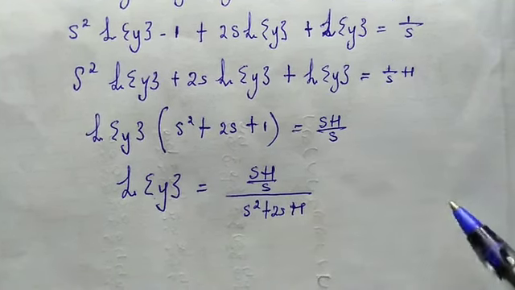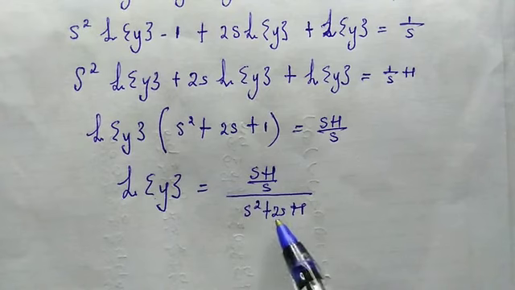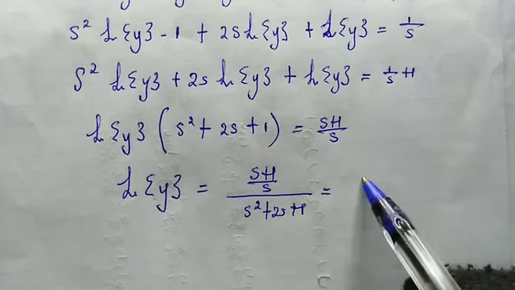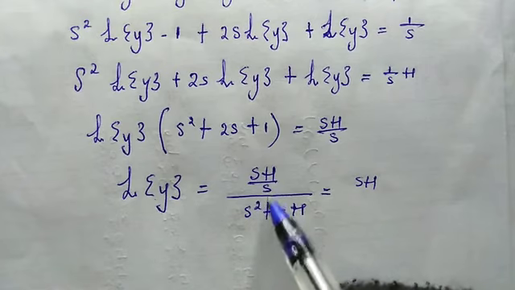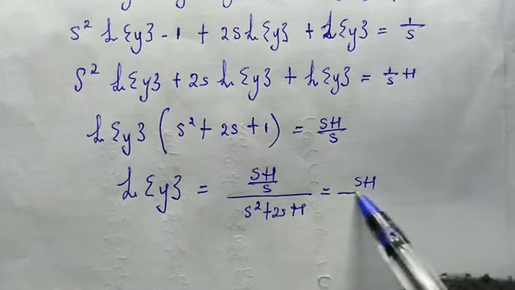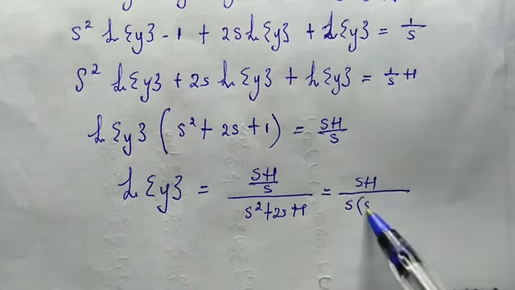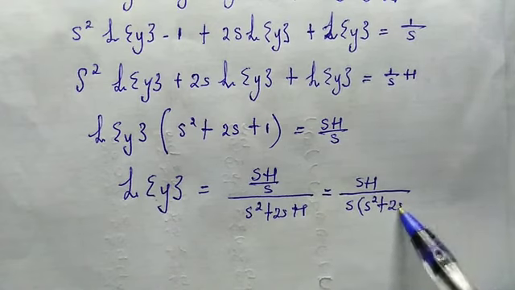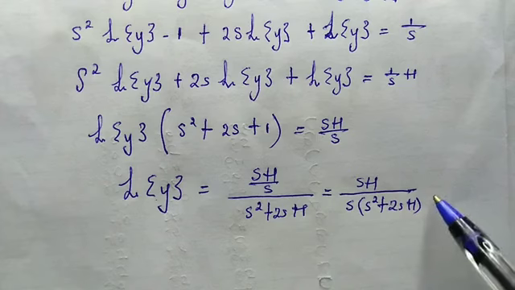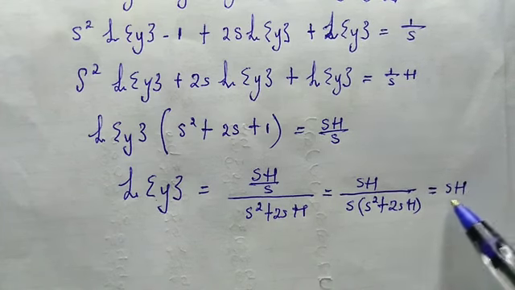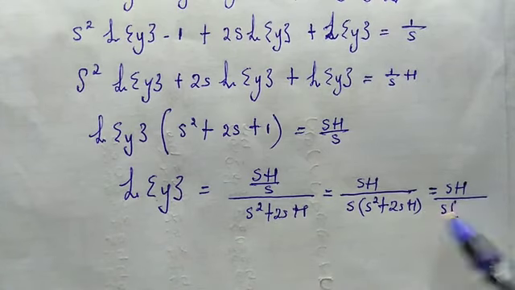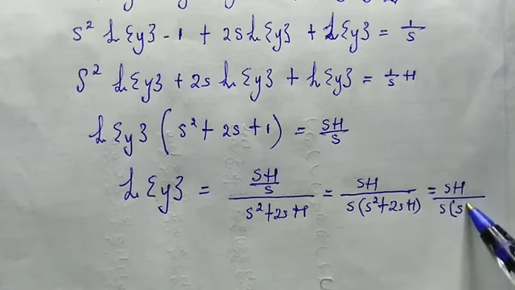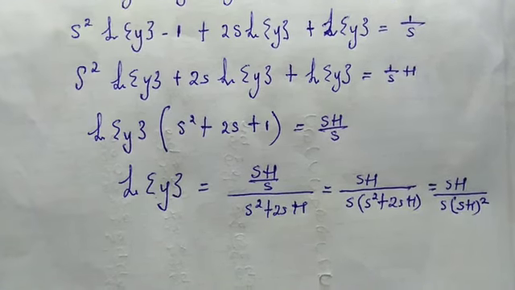But we're very lucky from here. You know, s squared plus 2s plus 1 can be factorized, right? So here we have s plus 1, and this denominator, the two of them will multiply together, and here we have all over s into bracket s squared plus 2s plus 1, right? From here we have s plus 1 all over s into brackets, you know, this is a perfect square, right? So that is s plus 1 squared.